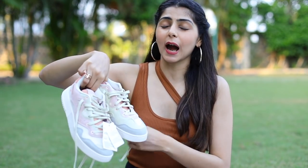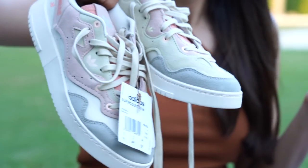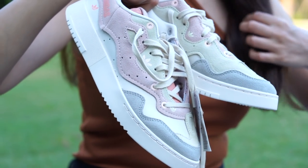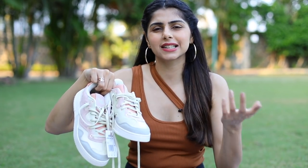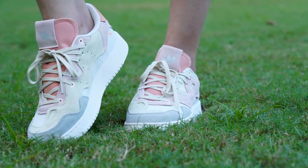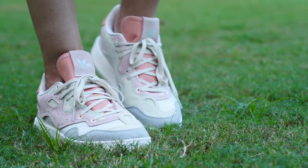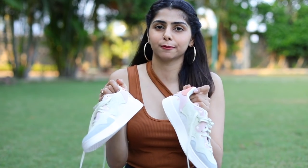The second-last thing in this haul is a pair of sneakers which I absolutely love — I got them at such a great discount. These are from Adidas, and I got them about 60% off on Myntra. The MRP is around 9,000 rupees but I got them for 3,600 to 4,000 rupees, and with extra coupons I got about 300 more rupees off. That's a fantastic deal. They look super cute and are super comfortable. I'm a UK size 5 in shoes.